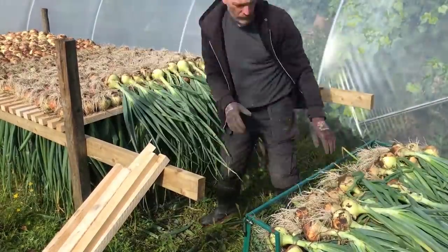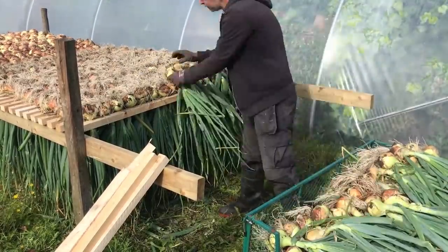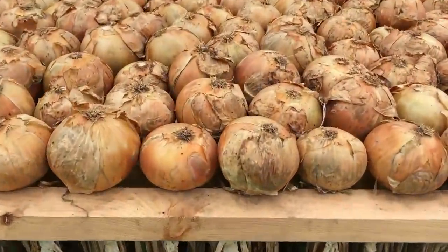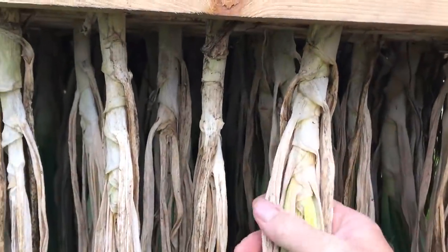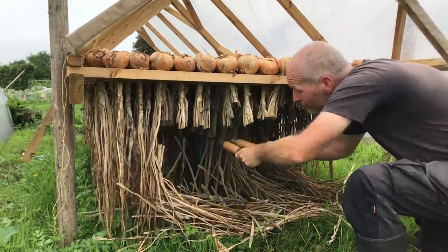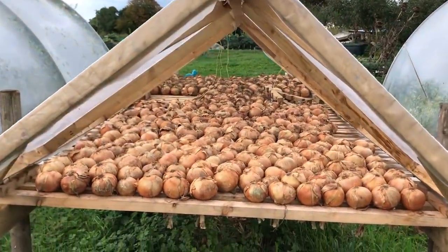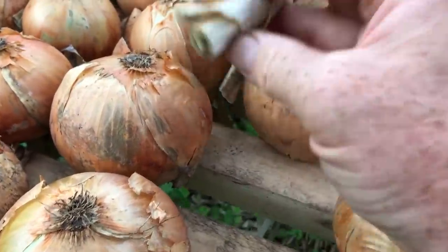This year I used the same basic method of hanging the onions upside down between strips of wood, only this time they were supported by two horizontal rails screwed to posts driven into a section of spare ground. I used the plastic lined lids removed from the cold frames I built earlier this year to cover the onions once they were harvested and laid out to dry. I think this is a better solution, as it means I can still use my shed for storage, and more importantly it allows the sun in to help speed up the drying process, but keeps out the rain, and a lot more wind can blow through the leaves hanging upside down. This setup also makes it very easy to trim the leaves with shears, and once the inside of the neck is dry they are ready to move into storage. This one rack was able to dry over 200kg of large onions, faster and better than any other method I have used in the past.